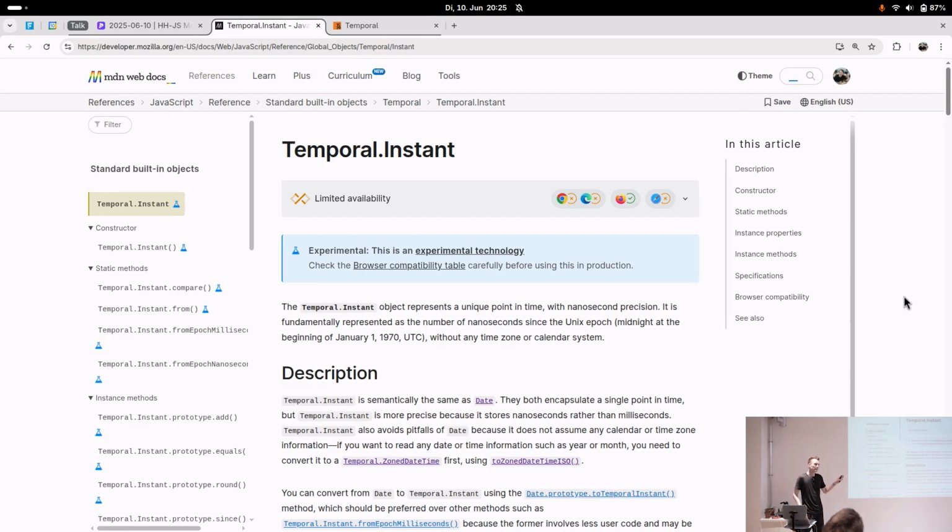The cool thing is a lot of stuff you learn for one Temporal API is transferable to the other Temporal APIs. So a lot of stuff is very similar. All these Plain methods, for example, behave kind of the same. ZonedDateTime is this one special case where you have the time zone attached to it. But other than that, there are a lot of different Temporal APIs that are pretty much the same.